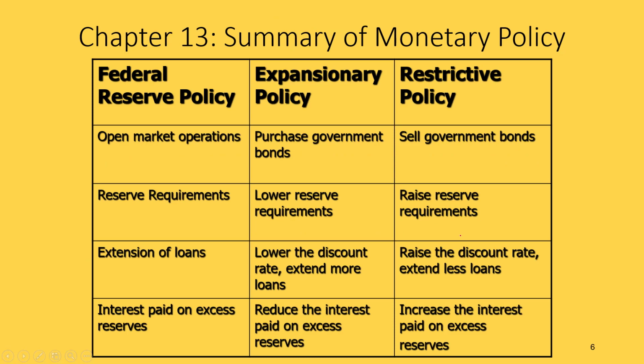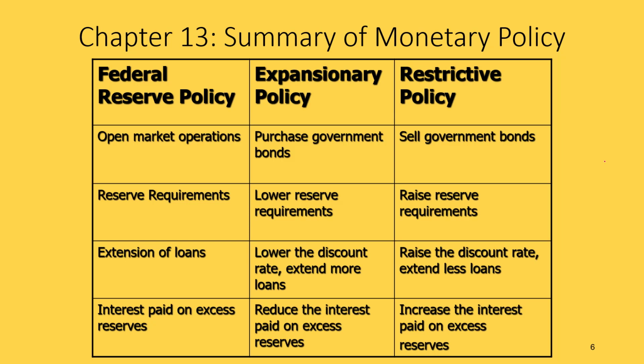All right. So with that in mind, here are the four ways in which the Fed conducts monetary policy. Remember, one of those ways is what's called open market operations, which is the buying and selling of bonds or government securities. So if the Federal Reserve wants to increase the money supply, then they're going to buy bonds. By buying bonds, they inject money into the economy and take away those bonds, or those pieces of paper. If they want to slow down inflation, then they might use restrictive policy by selling bonds, right? That means taking money out of the economy and replacing it with those bonds, or those pieces of paper.